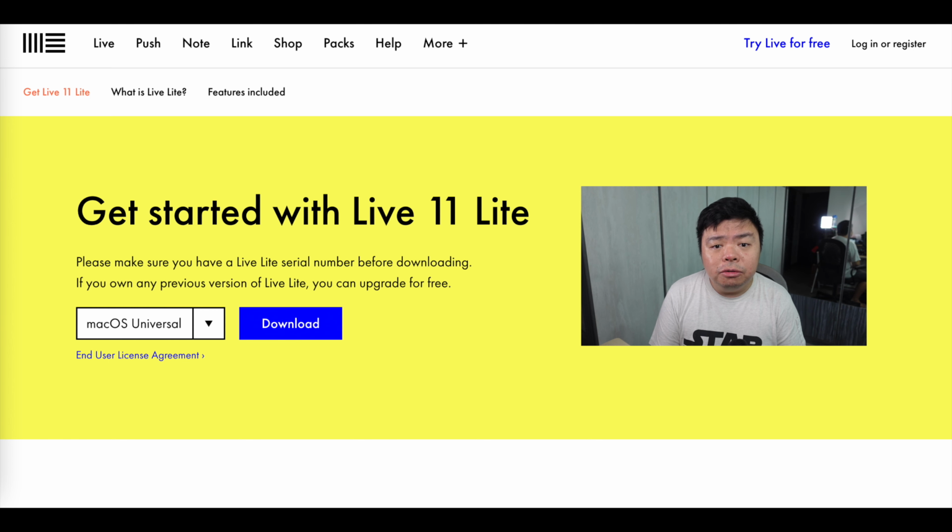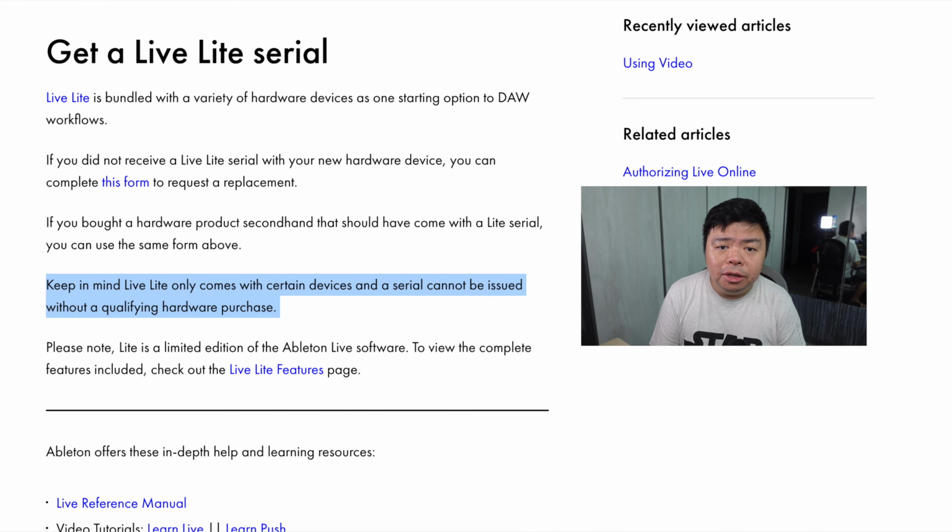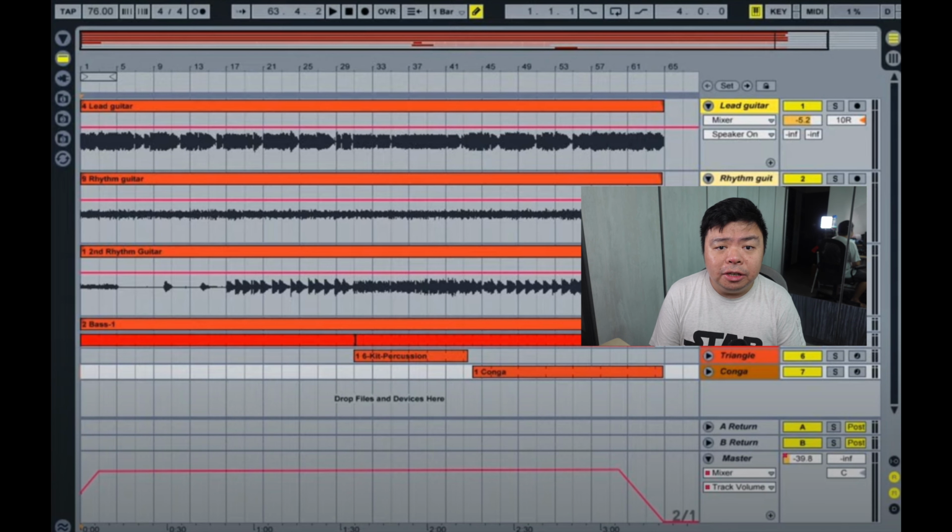That's the goal. For the digital audio workstation or DAW, we're going with Ableton Live Lite. As of 2023, if you don't have a Live Lite license, you need to buy a hardware device which offers an included license key. This wasn't always the case though. I was fortunate enough to have downloaded Live Lite 8 when it was freely available, and since then, I've been able to renew my license to download the latest Live Lite 11.